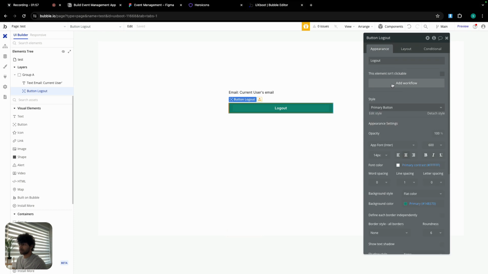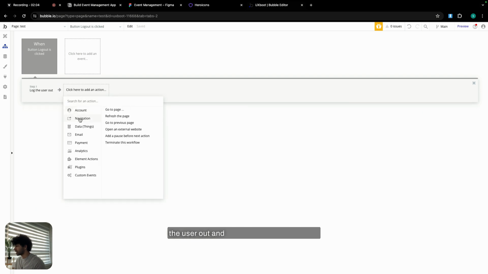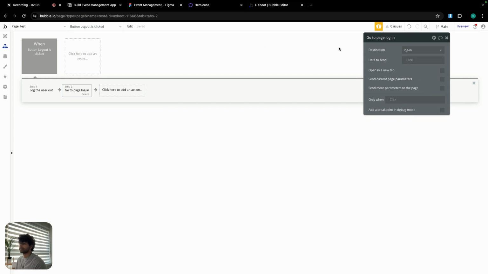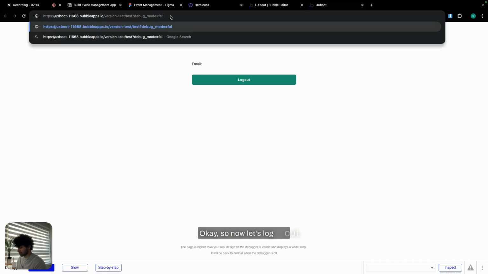Perfect. So once I click on log out, I want to log the user out and navigate them to login page. Okay, so now let's log out.